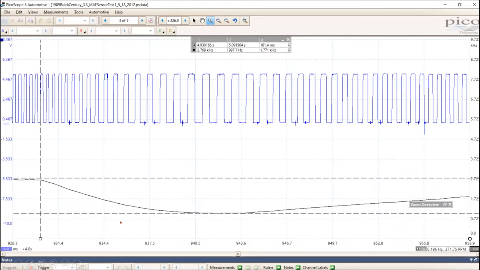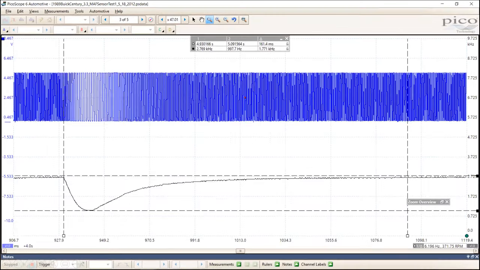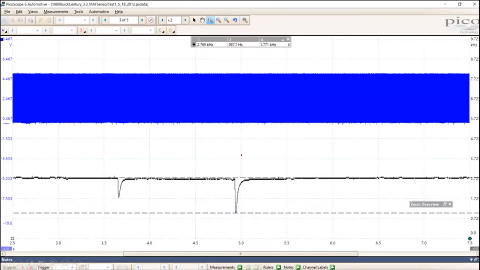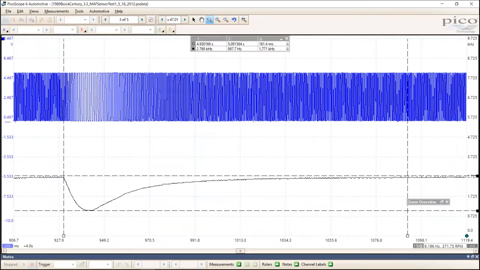This black swoop that you see right here is the frequency changing from 2.7 and dropping down to 1,000 hertz. But during that period of time, I see that it's faster here. It's faster, faster, faster. It got slower, then it started speeding up again. But the waveform quality looked good. And there's no way you're going to find this without this. And that is where a frequency measurement can help you find issues.